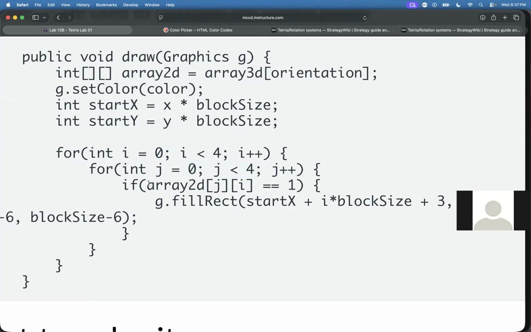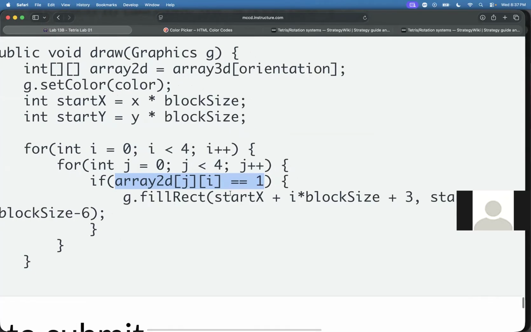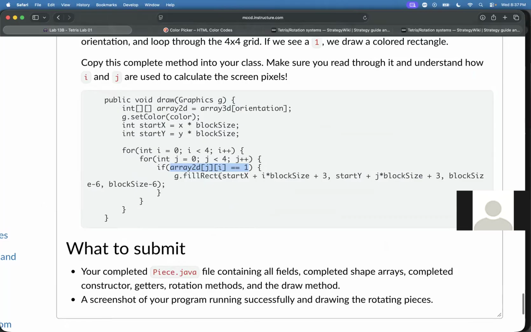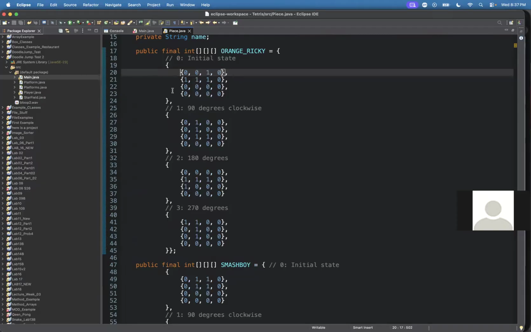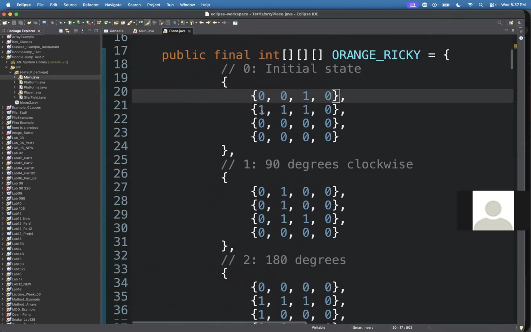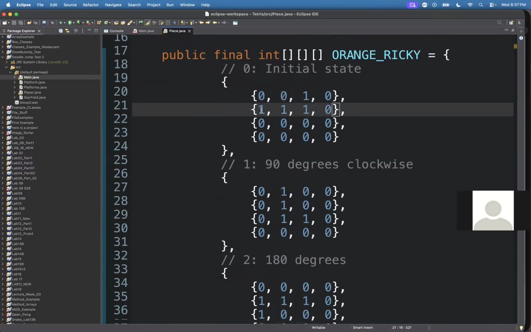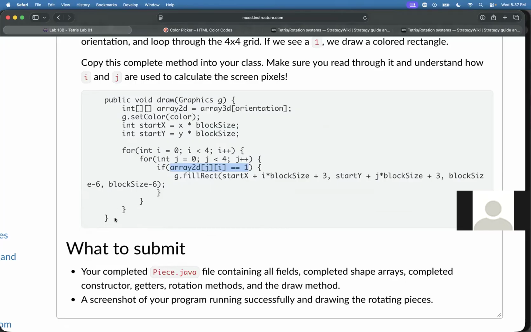And then if there's a 1 in the array, we are going to draw a box there. So literally, we're going to be looping through this array, and every place where there's a 1, we're going to draw a colored block. So we would be drawing colored blocks here and up here. And if there's not a 1, we're not going to draw anything. And that is all this code does.